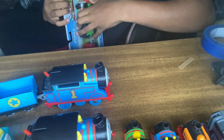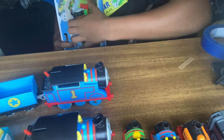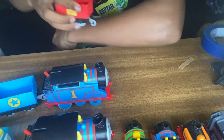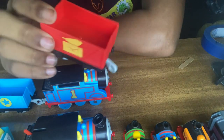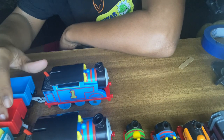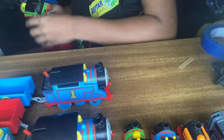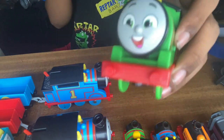We're going to open up Percy. I don't know why they made the trackmaster face so scary. But anyways, we got a little mail car. Again, the mail car is just a stock standard freight car — that's just a red freight car. It's nothing too important. Here we go, we have the motor, and then we have Percy himself. This is the cutest thing I've probably ever seen.